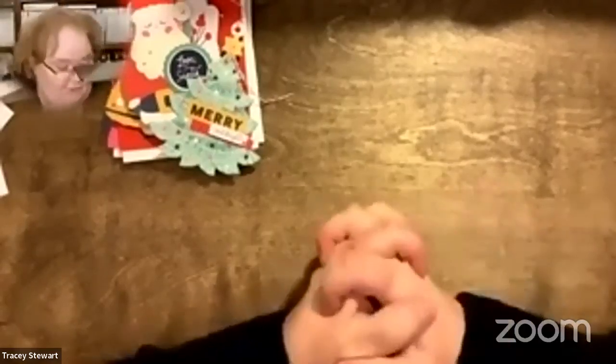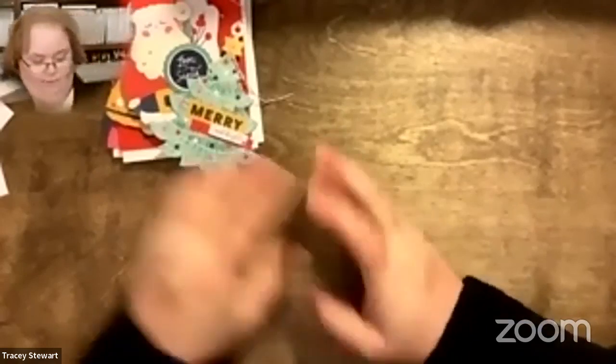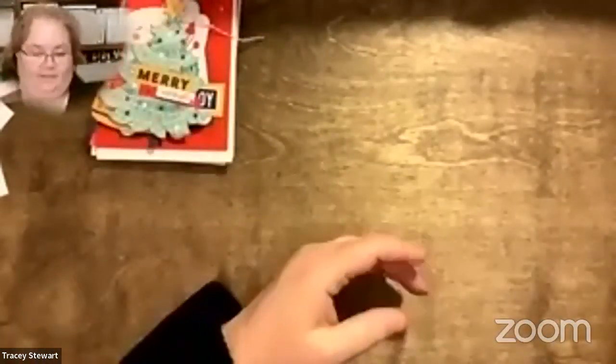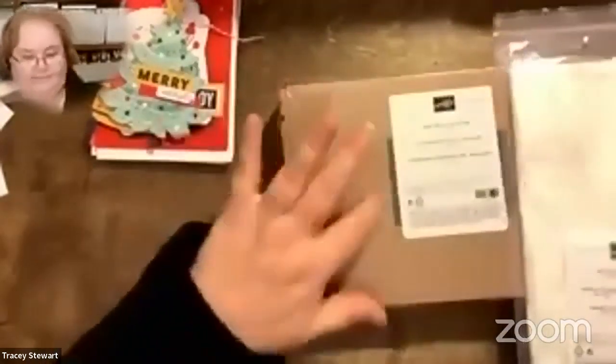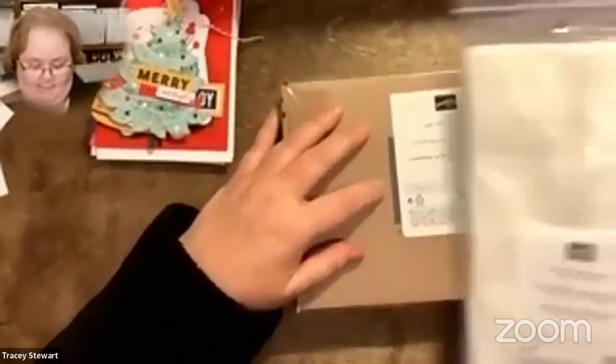So refills are $10, full kits are $20. And then I have one kit left that was from the kit collection. These things sold out, and then they came back, and then they sold out, and then they came back. And I happen to have one extra one. So this is the Love Santa tag kit and the bags that go with it.